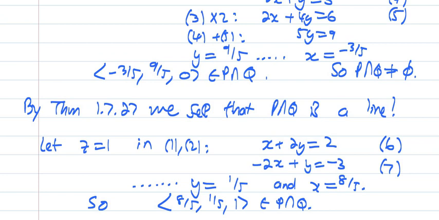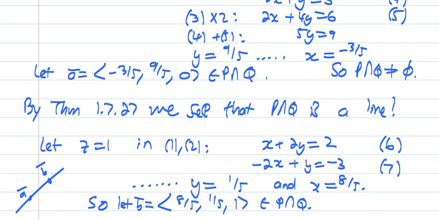So we know that the two planes intersect in a line. And on this line, we found 2 points. We found this point. Let's give this point a name. Let's call it A. So let A be this point. And let B be the point 8 over 5, 1 over 5, 1. So we know that the two planes intersect in a line. We found at least one point on the line. We found another point on the line. If your calculation is slightly different, you would find different points.